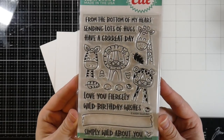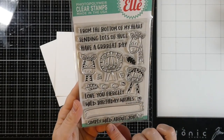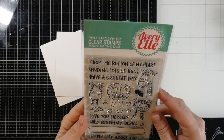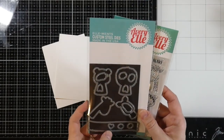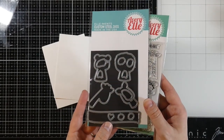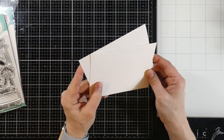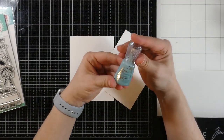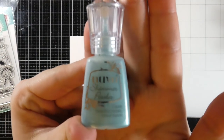These are new products. This one is the Avery Elle Peekaboo Jungle and I am just kind of becoming very obsessed with their Peekaboos because they're adorable and I love the little paws. It has some really nice sentiments and I love the little critters. I'm also going to be using the matching die that goes with it. I wanted to use this new to me Nuvo Aqua Shimmer Powder and I'm going to do it on some watercolor paper. This is just some expert watercolor paper by Arteza — it's the one I typically use these days.